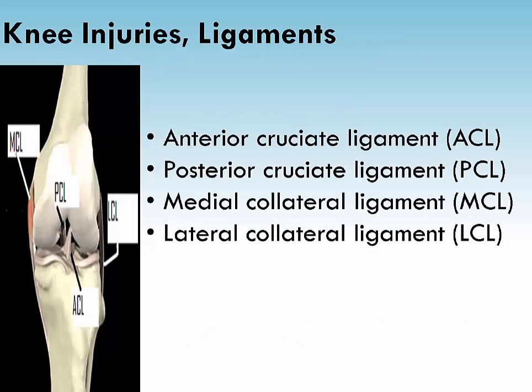Ligaments connect bone to each other at the joint level. The two ligaments in the knees more prone to injury are the anterior cruciate and the medial collateral ligaments. When the anterior cruciate ligament is torn, a snap is felt. The knee gives way, swelling occurs, and stiffness and pain follow. Treatment can be non-surgical or surgical. Complete healing of knee ligaments after surgery can take 6 to 9 months.